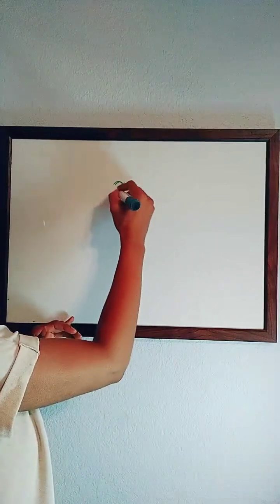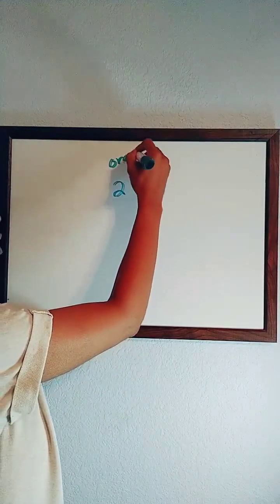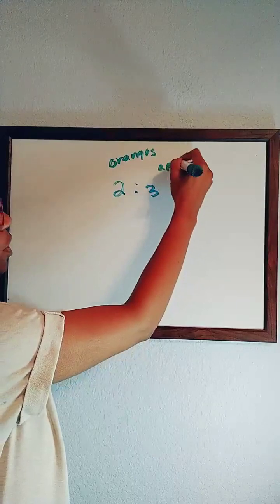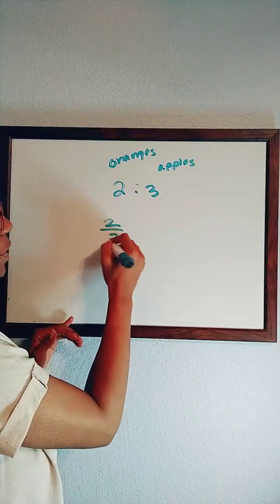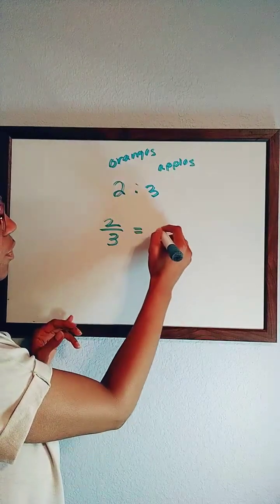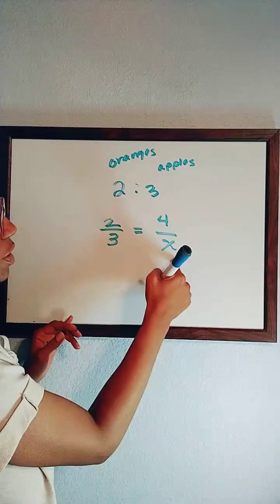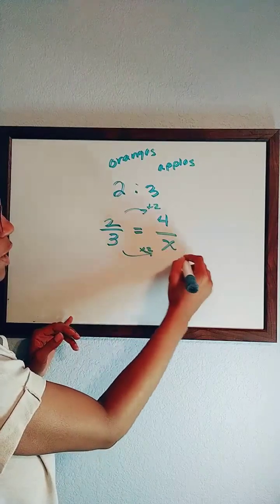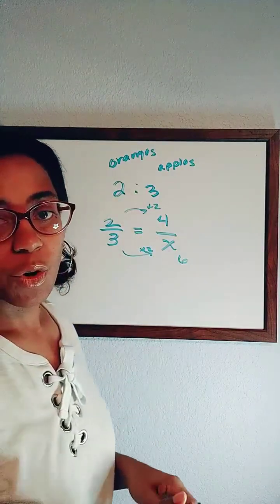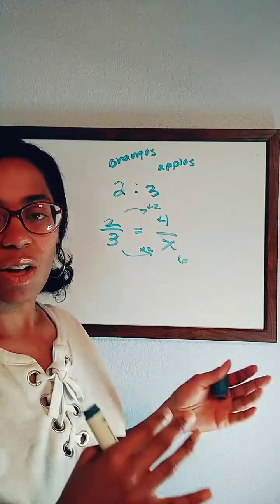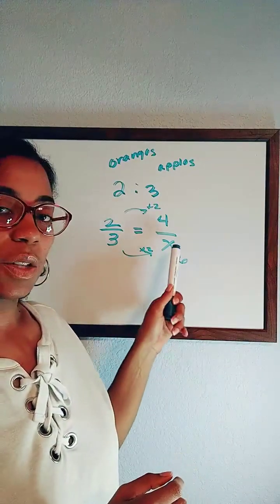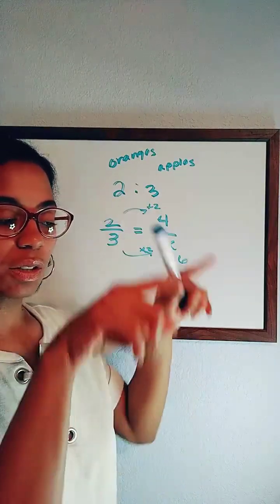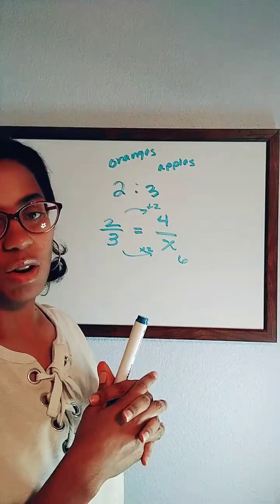So this is what I want you to understand, Charlie. The dots is the same as a fraction. So for instance, if they give you 2 to 3, so for every 2 oranges, you have 3 apples. What you're going to do is rewrite this as 2 divided by 3. And they say for every 4 apples, then how many oranges do you have? Well, I did 2 times 2 to get 4, so I'm going to do 3 times 2, and I'm going to get 6. Or you can cross multiply and divide. But this is also another way you can solve it. You can look inside, you can look outside, or you can cross multiply.